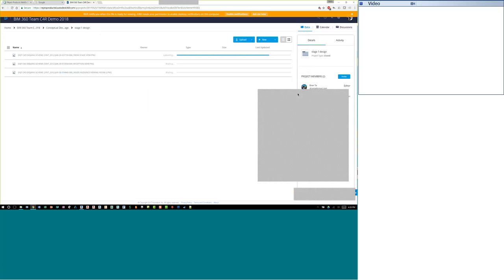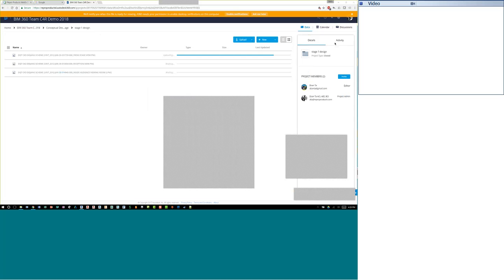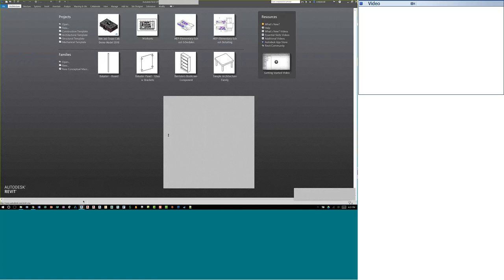We did cover the detail panel, activity panel, clicking the invitations, looking at the users, and we did within Revit, looking at the particular file. We looked at the software, how to open up the file, how to set up the work sets and how to access the different work sets. And we also looked at the Communicator panel.